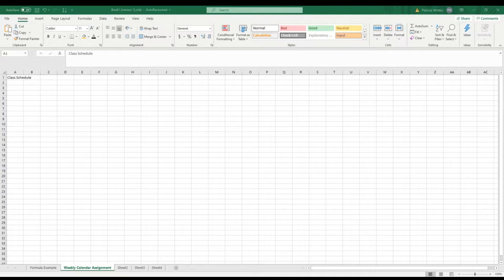So let me just make sure that you're still looking at the spreadsheet, and you are. So let me do the first one. It says that we're supposed to open Microsoft Excel, which I've done, and then in cell 1A, I need to type in class schedule. So I believe I'd started that class schedule, and that is 1A.